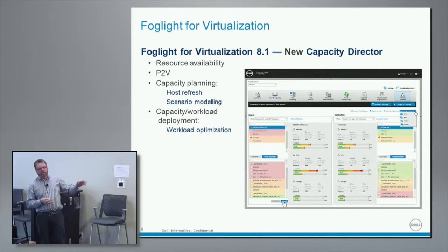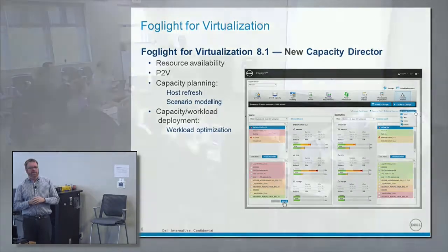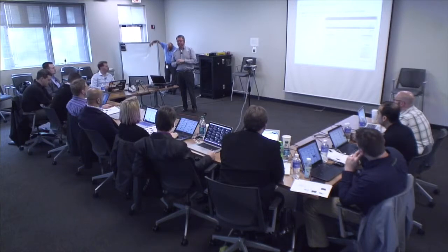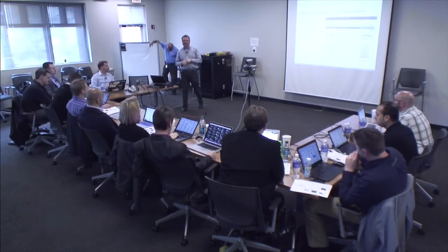Does it make recommendations for P2V, or does it actually use the technologies that you guys own to actually perform the P2V? So we got out of the P2V business. That was a product that I actually EOL'd. That was the vConverter. Most of all the V products are gone. But what we do is more of, this is what you'll need from, say, an ESX host. It's like running Capacity Planner, essentially.